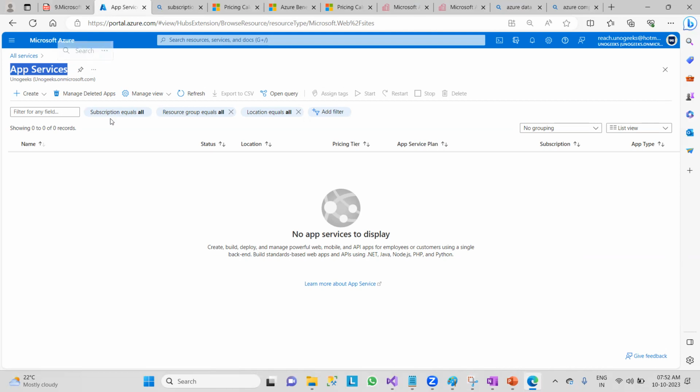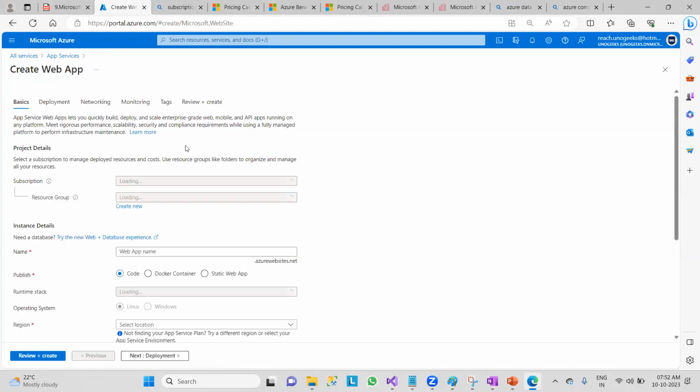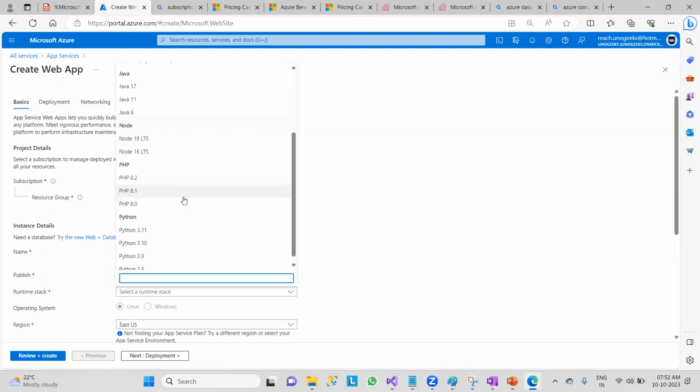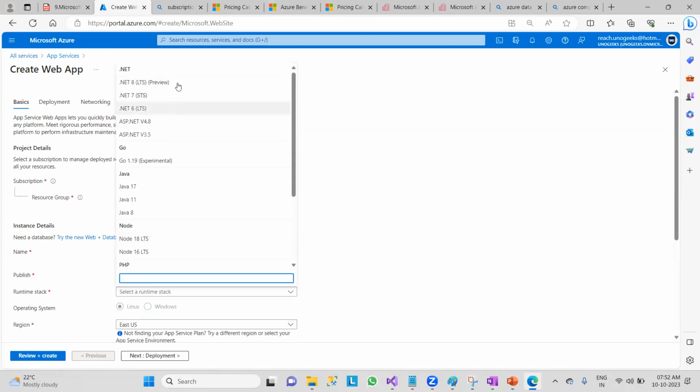One more thing in PaaS is development language support. Just now we saw, while creating my application, they give you predefined installed machines.